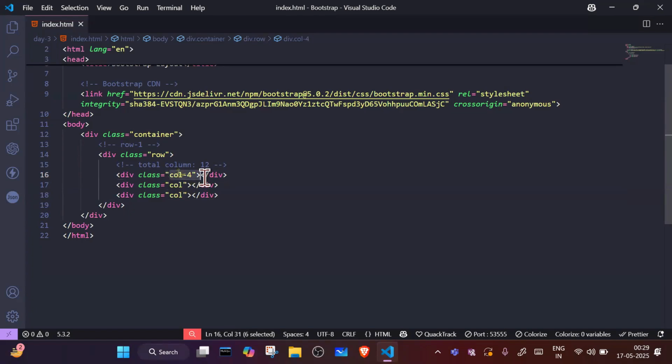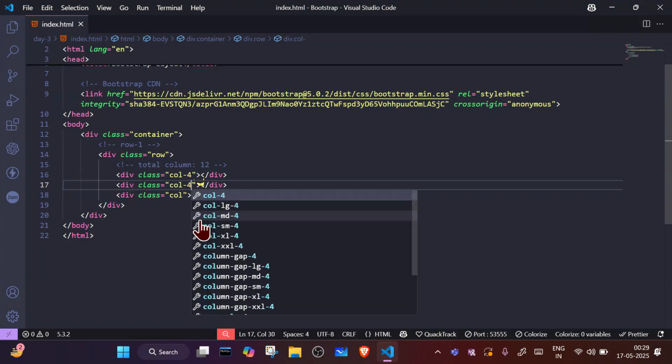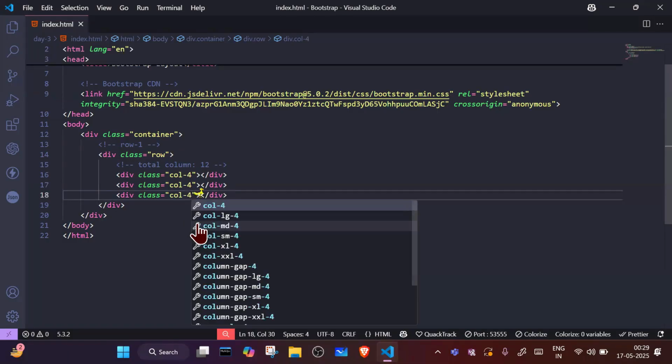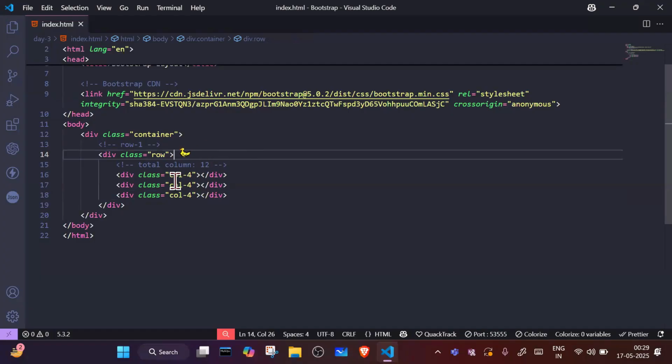If this is taking four column spaces, how much space remains in this row? Eight. Eight more columns we can keep. Four column spaces are taken by this one, so now with 4, 4, and 4, a total of 12 column spaces is there inside one row.